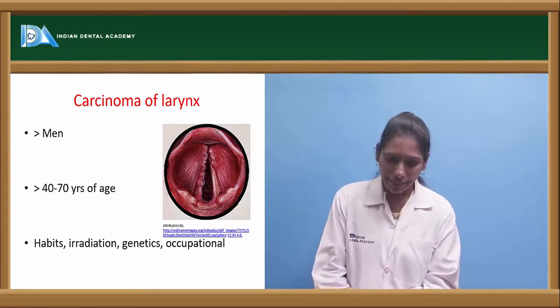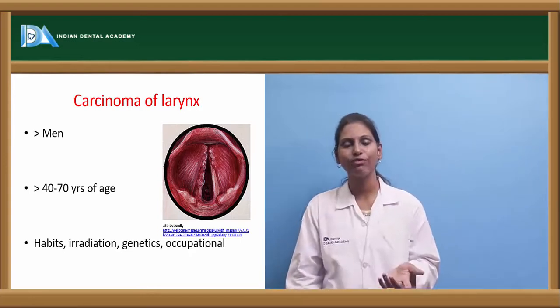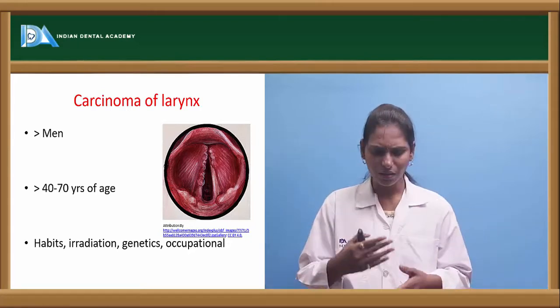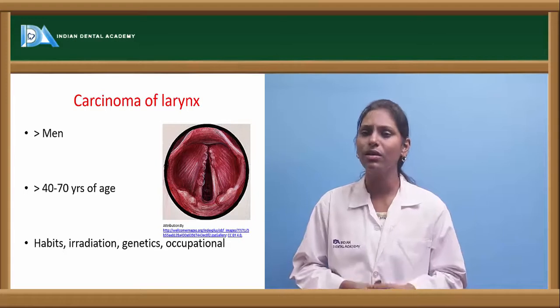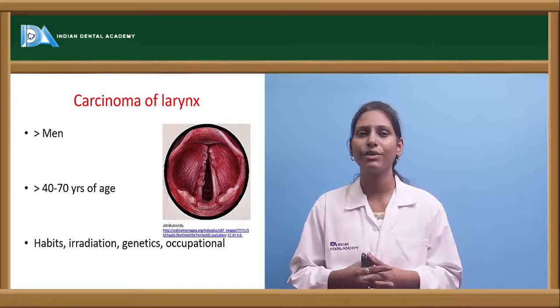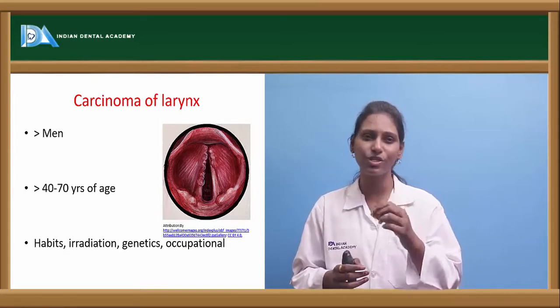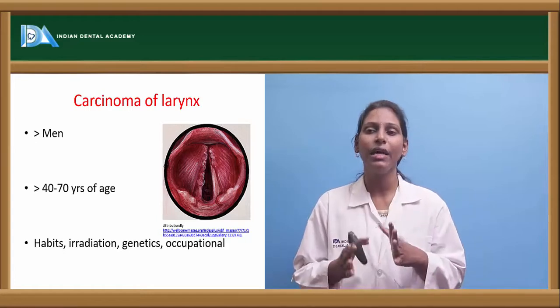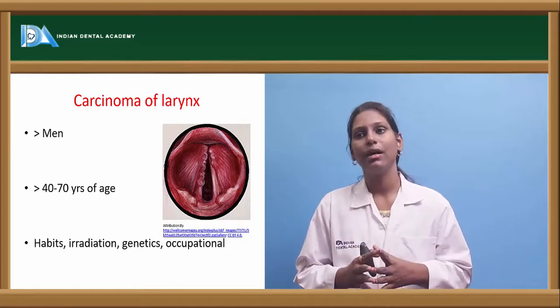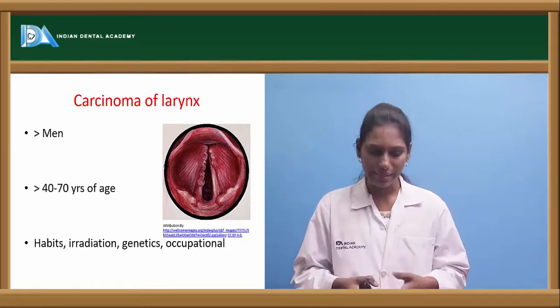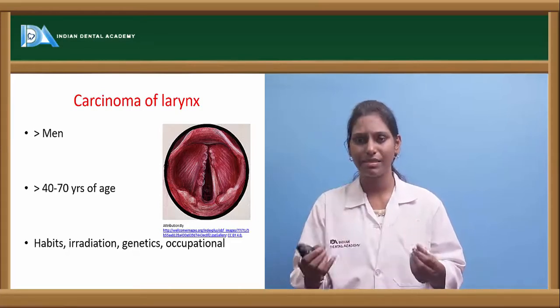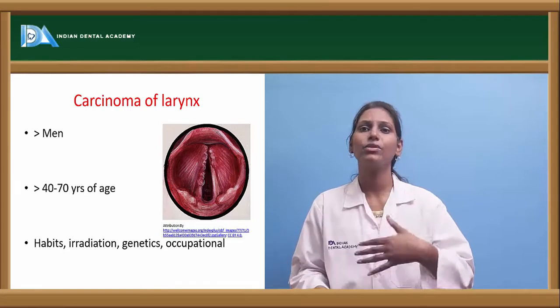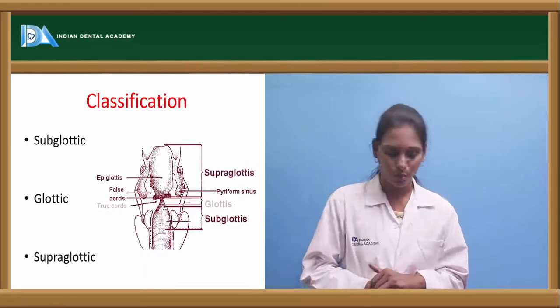And then we have genetics as one of the common causes for it, and occupational hazard also. Occupational hazard, especially in glass blowers and patients working in the glass industry. In those cases, we can see this carcinoma of larynx. Also with inhalation, if patients are inhaling asbestos, etc., in those conditions also we can see this carcinoma of larynx.